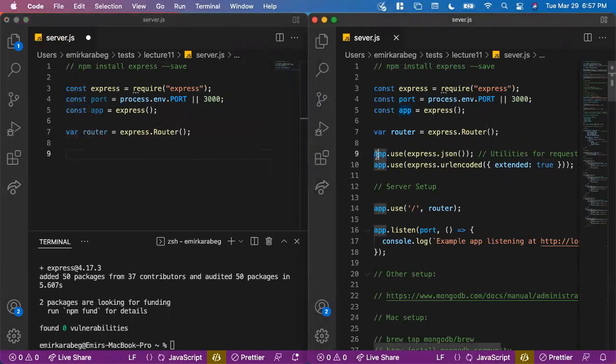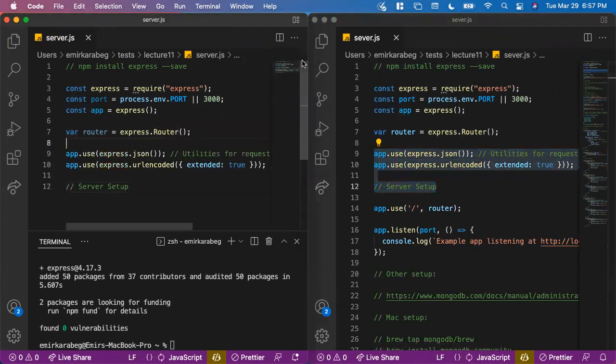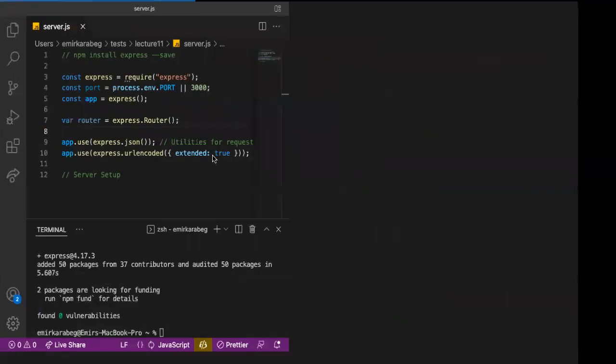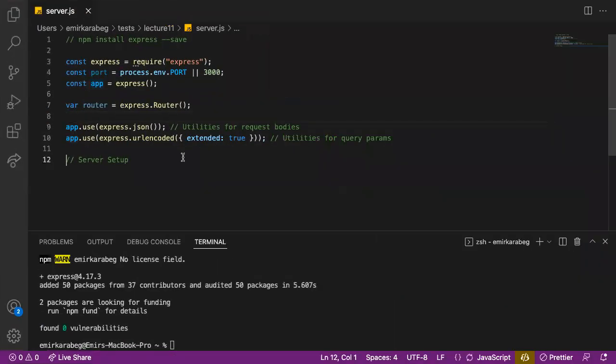And then we need two utility functions. So basically, you guys can copy this code here, which is two utility functions which we're going to be using. app.use is like an import, but for our app that we initialized. And express.json is a utility for request bodies.